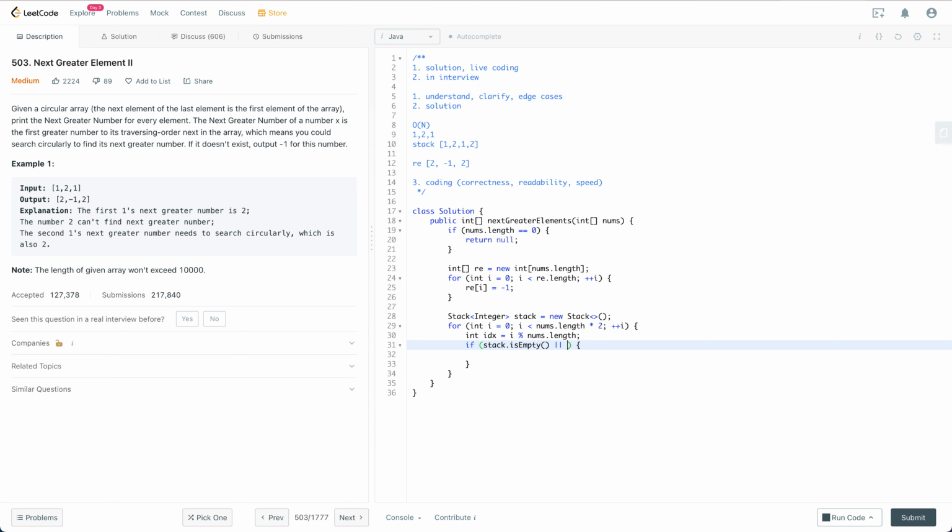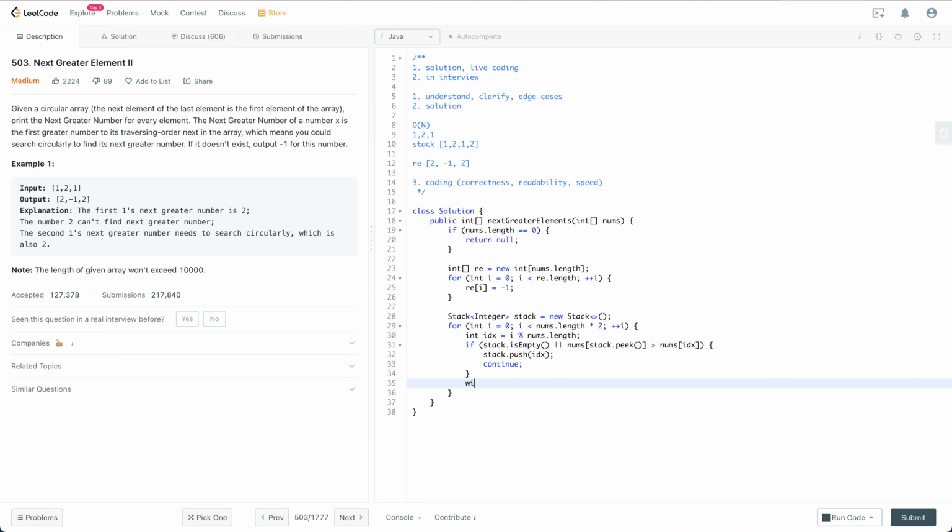If the stack is empty, or the stack's top element is larger than the current number, nums[idx], then we are going to push into the stack. It is actually the index that we push, so we should have nums here. We push the index here, and then we just continue.